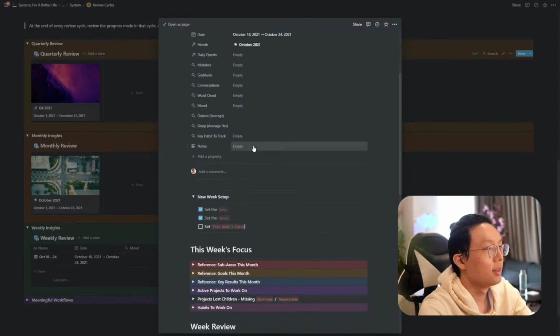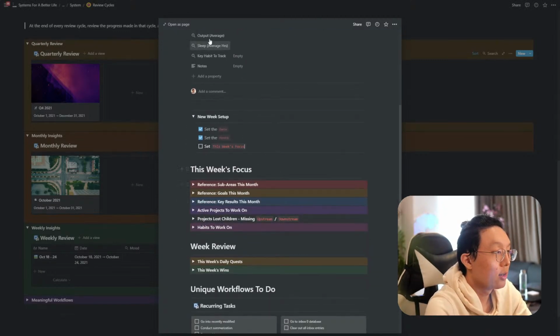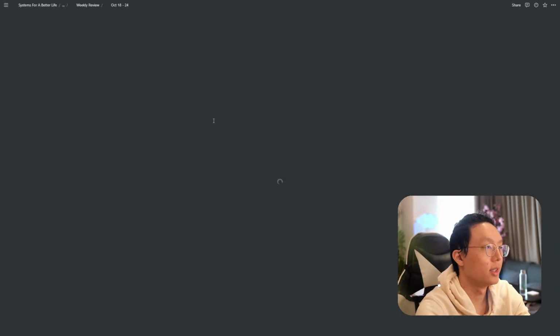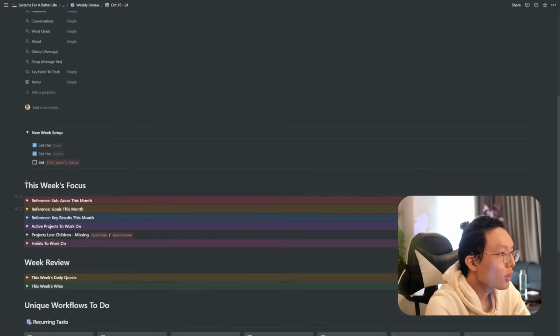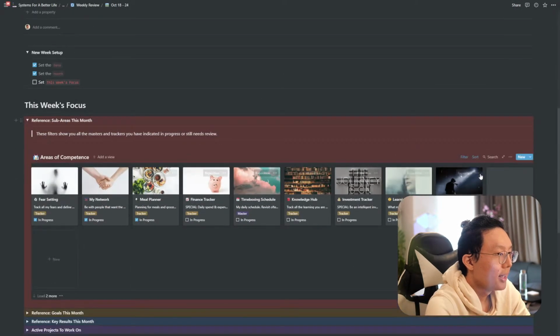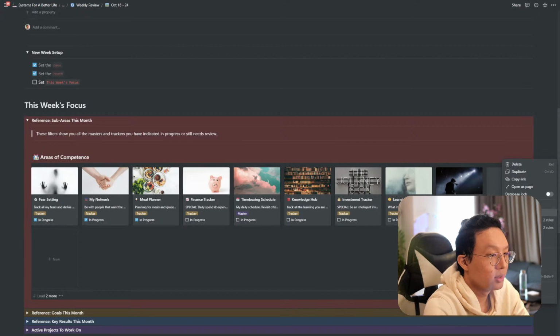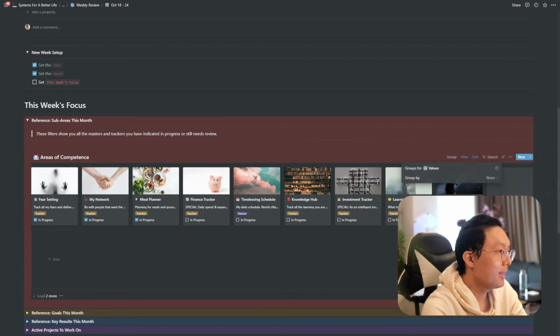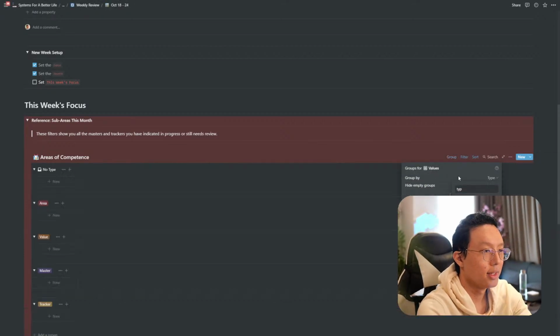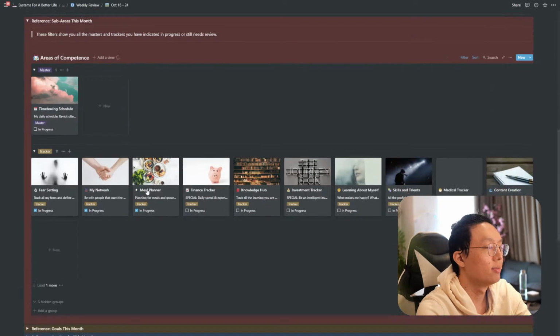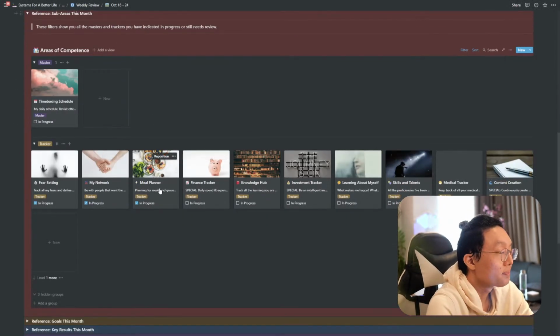So now what we can do is we can see all our references. This is something really good that we saw last time, where we had our sub areas this month. So we can either sort it by in progress or not in progress. I personally think this is better to be sorted to be in progress / needs review. Actually, I think something good here also is just to do by type. So it's really up to you. I don't think there's a big reason to do it either way. I like type as well, so I think this is fine.